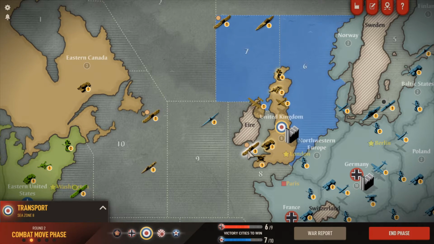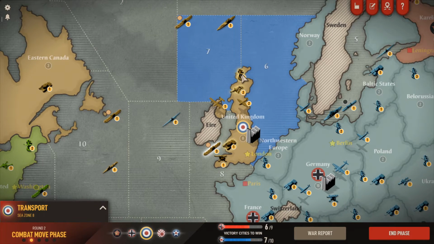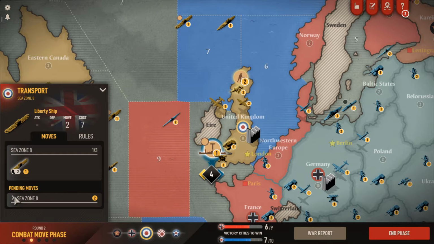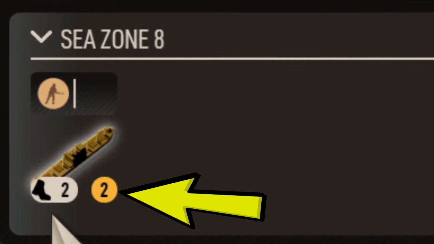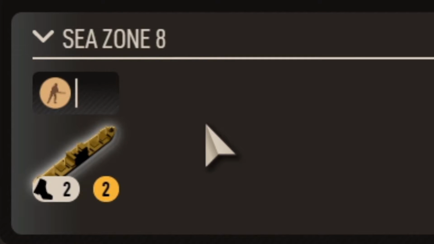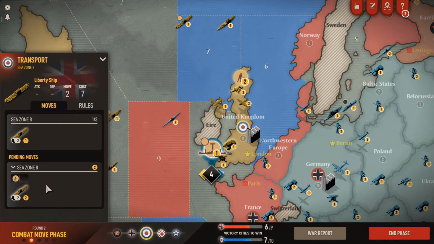So, I select a transport, hopefully just one, and I do this. So I've just picked up 2 infantry. In my mind, I'm thinking, well, surely 1 transport can pick up 2 infantry, right? So the game probably did that with 1 transport. No, it did not. It did that with 2 different transports. Each transport picked up 1 infantry, and that can really mess you up if you're planning to do something with that 2nd transport in your non-combat move.